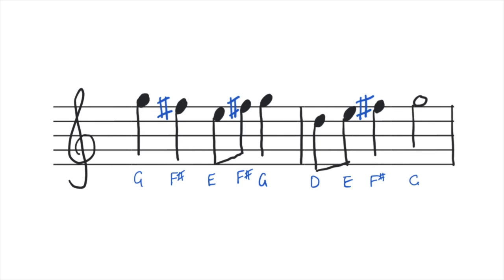We have three F-sharps. To save us having to write a sharp sign next to every F, we use a key signature. A key signature is a sharp sign that goes at the front of the music to tell you what all of the notes are. If you put F-sharp next to the treble clef, it means all of the Fs will be sharp. So now you don't need them next to the notes.